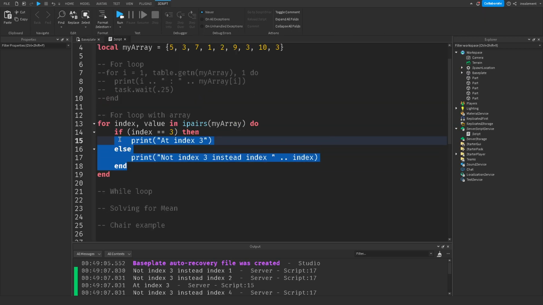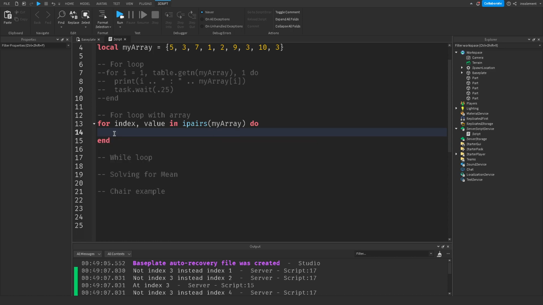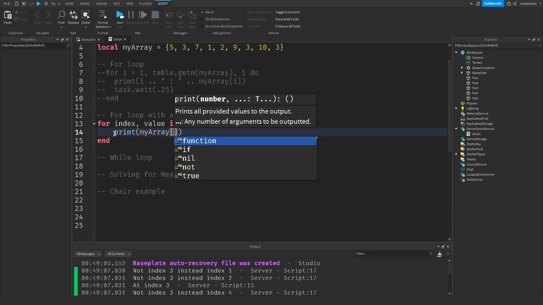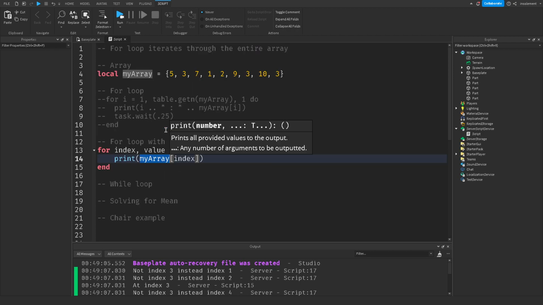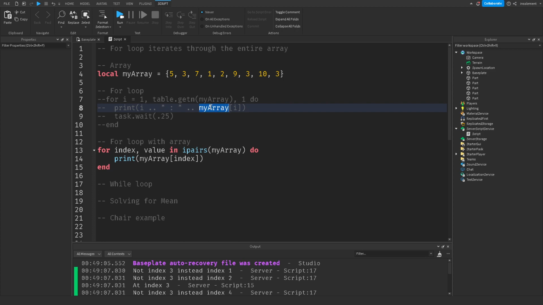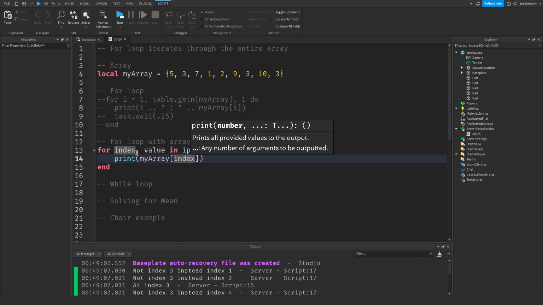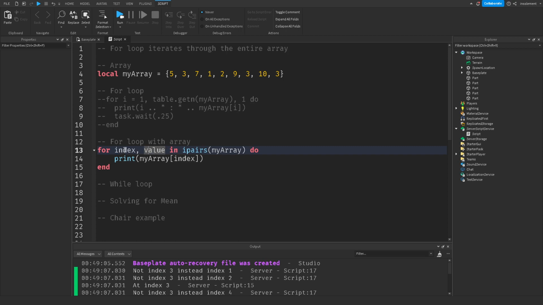That's pretty cool. Oh, by the way, you can do this as well. So you can just access how we did it up here, but we use our index from this kind of for loop, but this would be completely useless because we already have our value.